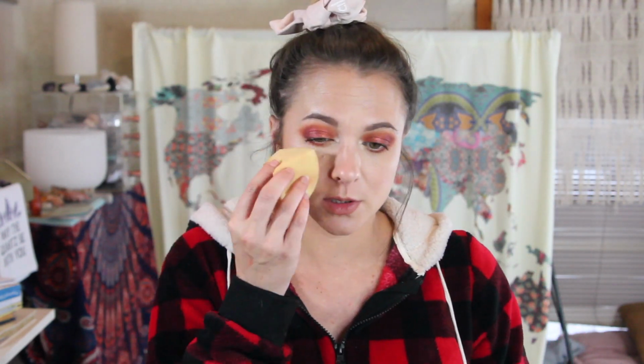I already had lined my lips with my Cokie Warm Nude. I'm going to, where's my sponge? Just kind of tap over the areas. Okay, and then I already have everything done, but I want to add a lippy, and I think I'm just going to make it really boring, you guys. And do What's Your Sign over my Cokie, because this look just needs a matte nude. Just not too much going on, you know?